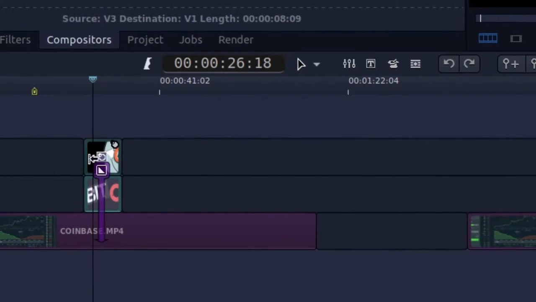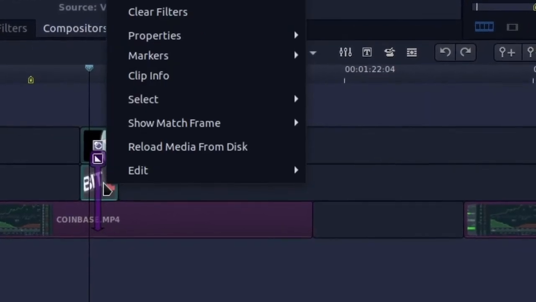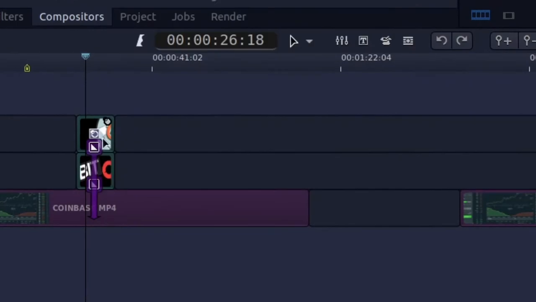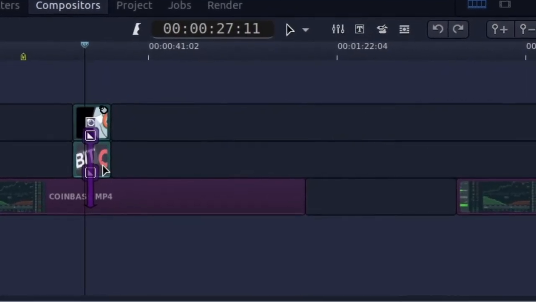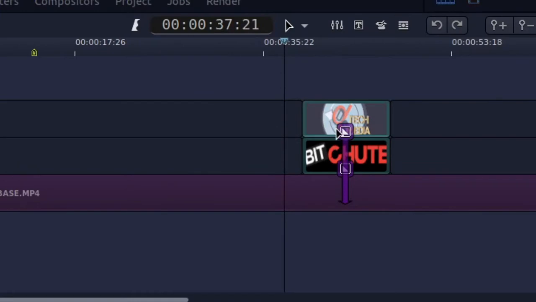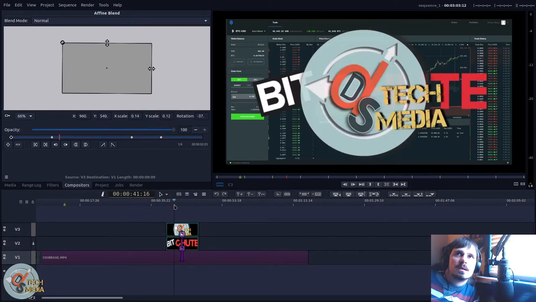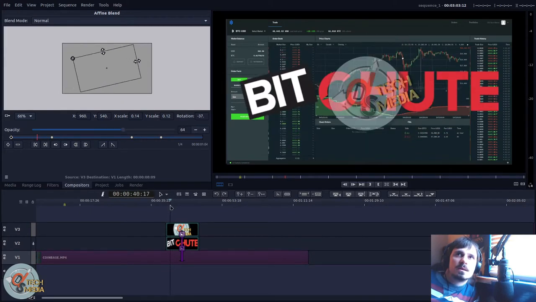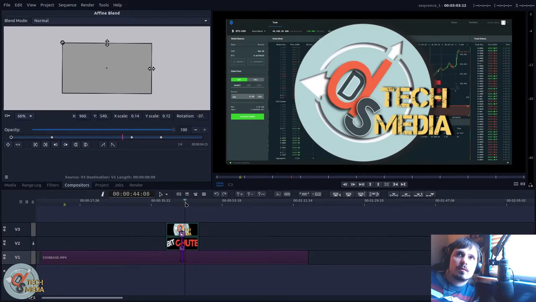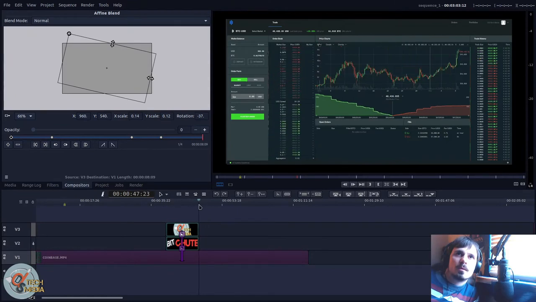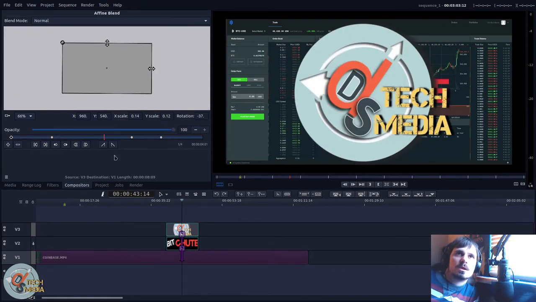Now with standard auto follow, you're going to have to add compositors to each track above the bottom one in order to get the visibility. So with standard auto follow, we have compositors for each image, and we can change things about them. On this one, I have an affine blend, and I've made it so that the image blends in and grows, and then also sort of rotates as it leaves. And then below it, I have the standard transform on the BitChute logo, and it's just moving. So let me change some things about the affine blend, actually.